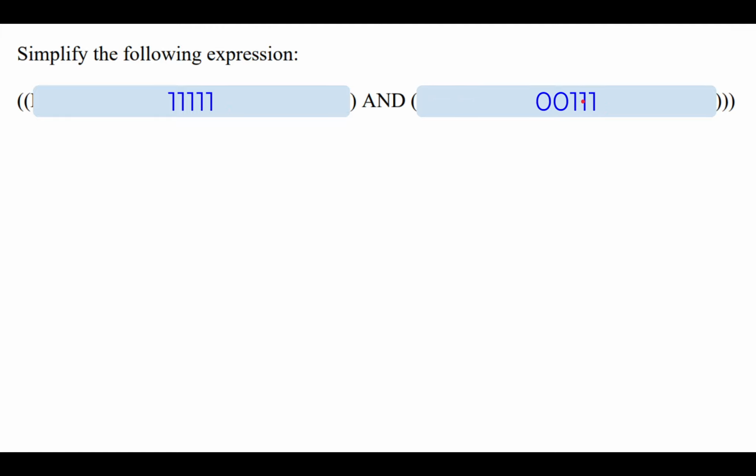Recall from our AND rules that there needs to be 2 1s present for there to be a 1 in the answer. 1 and 0 is 0, 1 and 0 is 0, and then these last 3 are all 1 and 1. So the answer is 0, 0, 1, 1, 1. As you can see, that was pretty easy. You kind of just need to do it and remember the rules and remember the circs and the shifts, and just do the 1s and 0s.